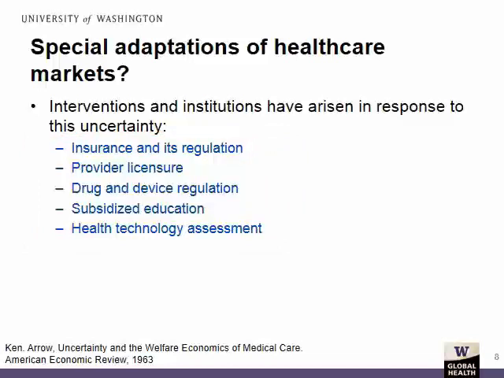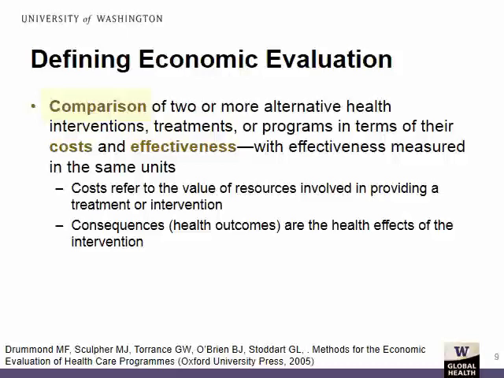So let's now define economic evaluation. It's the comparison of two or more alternative health interventions, treatments, or programs in terms of their costs and effectiveness. And we stress comparison of two or more alternative health interventions, and in terms of both their costs and effectiveness. The costs refer to the value of resources involved in providing treatment or the intervention, and the consequences are in the broad category of health outcomes. And these are the health effects that derive from the intervention.